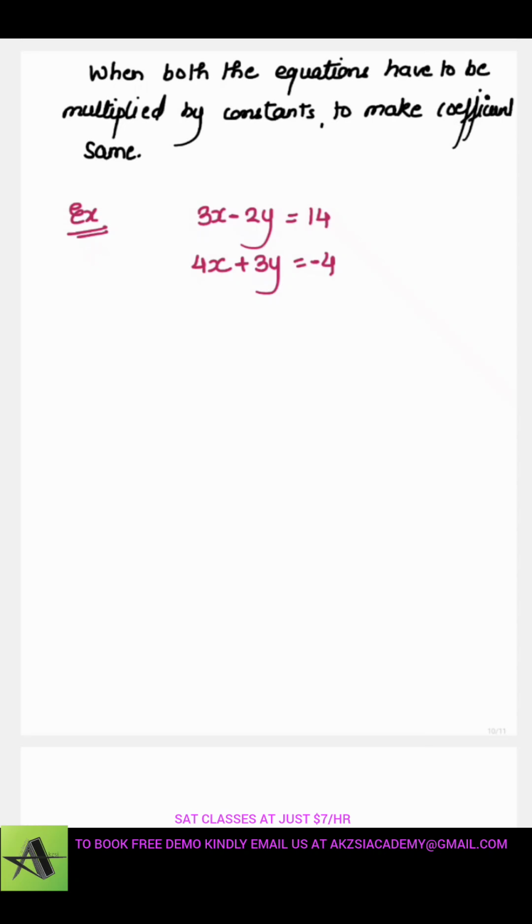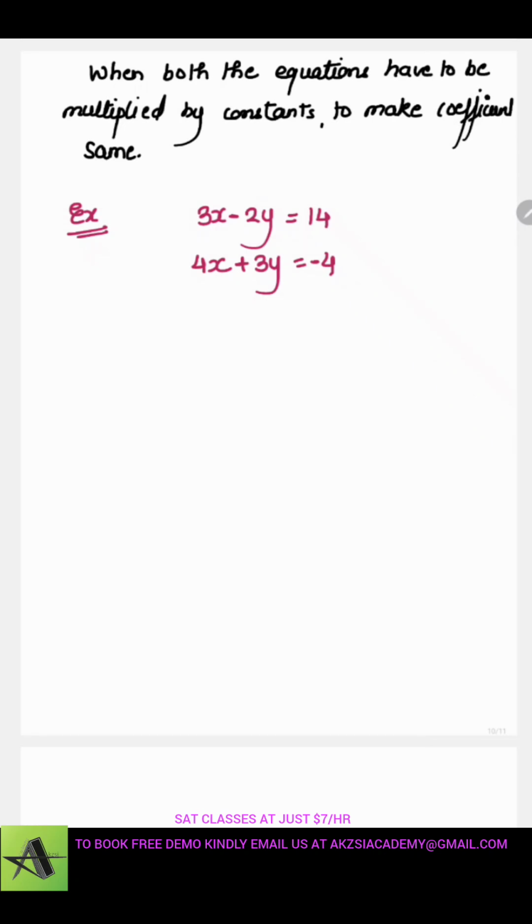And same goes with y, because the coefficient of y here you can see is -2, and coefficient of y here in equation 2 is 3. And the lowest common multiple of 3 and 2 will be 6. Or you can say 3 and -2 would be -6. So you have to make the coefficient as -6 in this case. Either you can make -6 or 6. It's totally on you. If you think -6 would be a little bit more complicated, so it's simple.